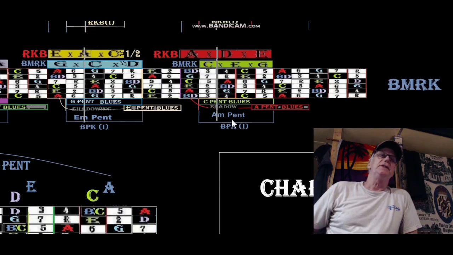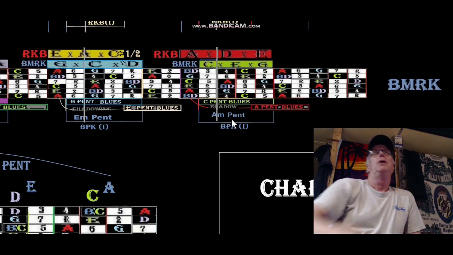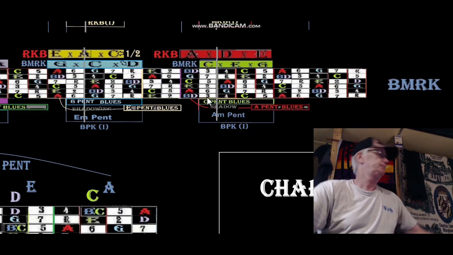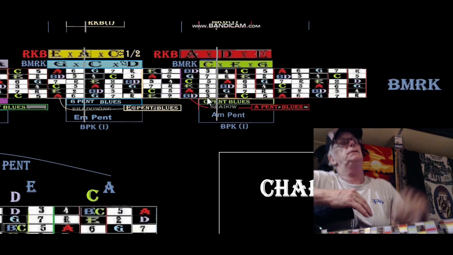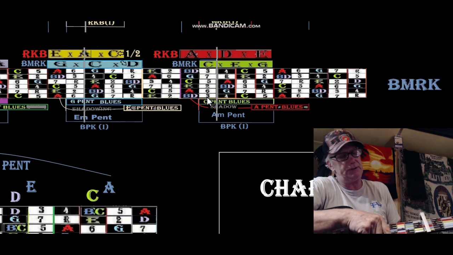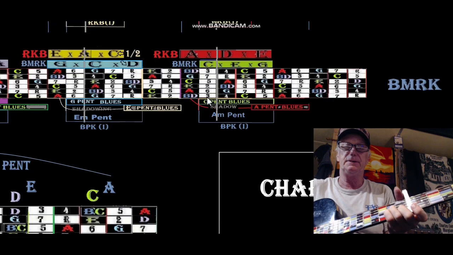It is only the true A minor pentatonic when we're playing in the key of C here, and this 3 is your E, where we put the capo right here. This is where your E is, so this would be the C, and then this would be A minor.